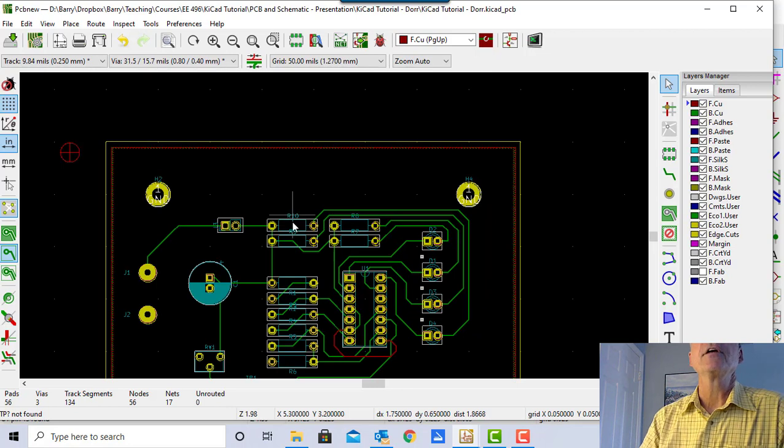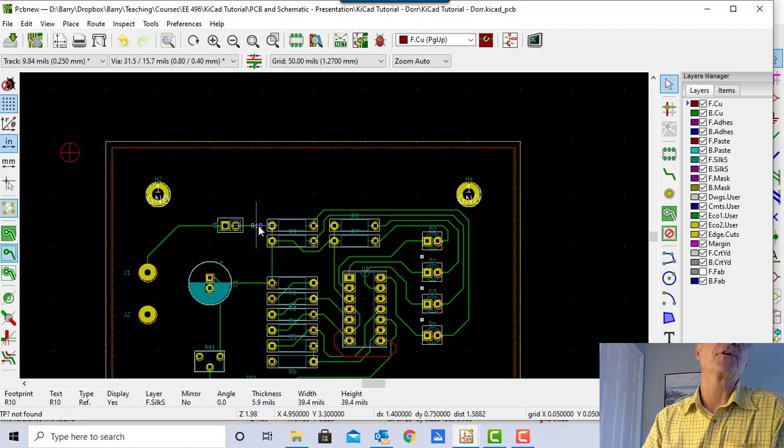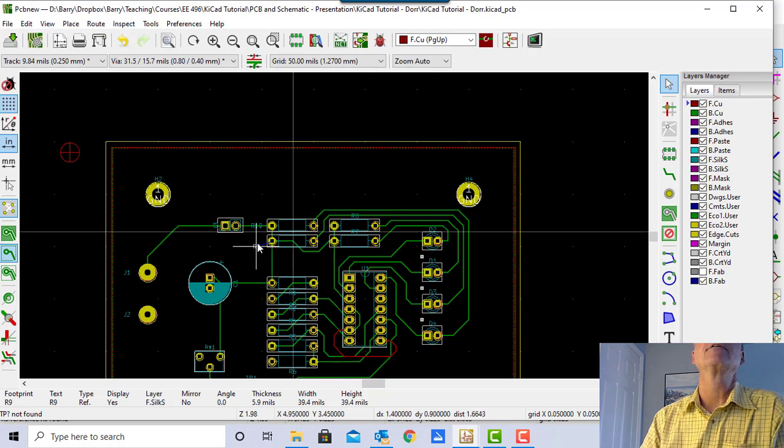So I look at all these reference designators, and what I'm feeling is I could lay them all down here just to the left-hand side of the component, and it'd look pretty nice. So what I'll do is say M for move, and I'll just put that one there. Can I put silkscreen over a trace? You bet. Now let's do R9. See how it shows me which component it's associated with? So if I go up here, I still know it's this resistor.